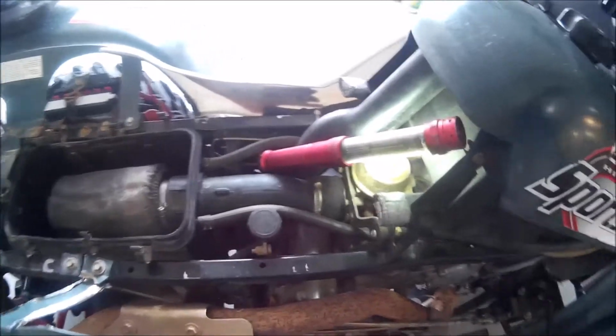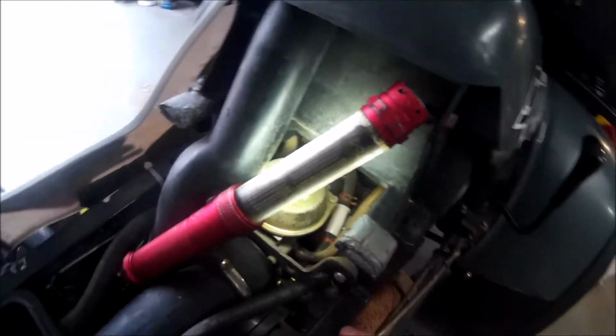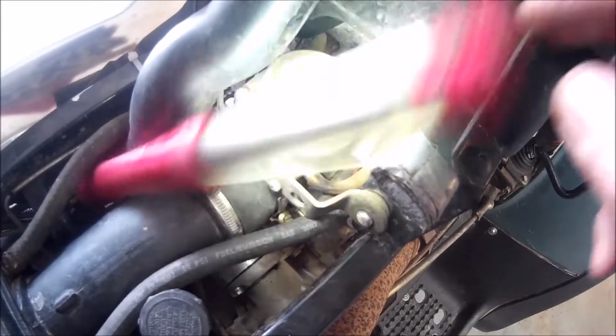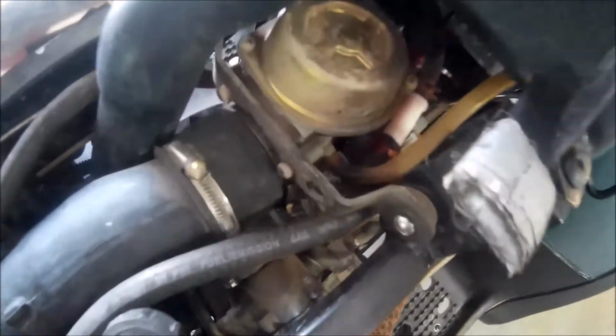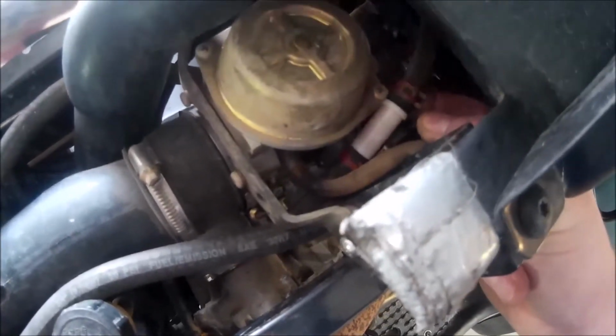Okay, so the fuel filter on this model is on the right hand side along the rail, top of the frame here. I don't know if you can see it. I can get you guys a little bit better lighting. Take this away here. It's right here, little white cartridge. It's a bit of a pain to get out.